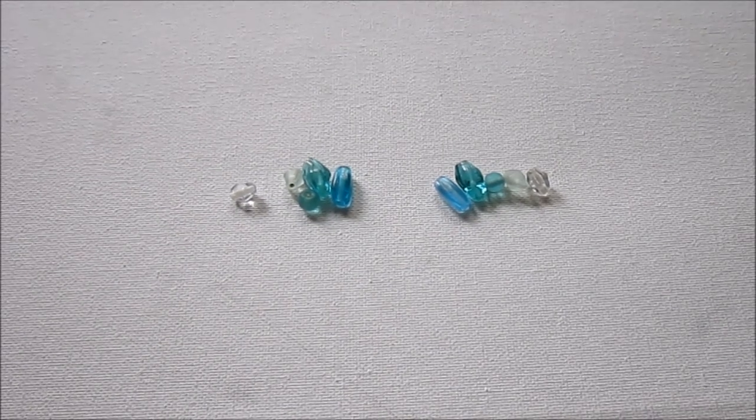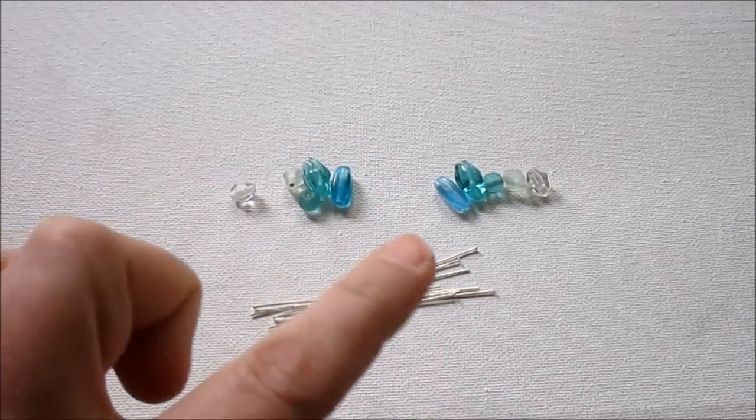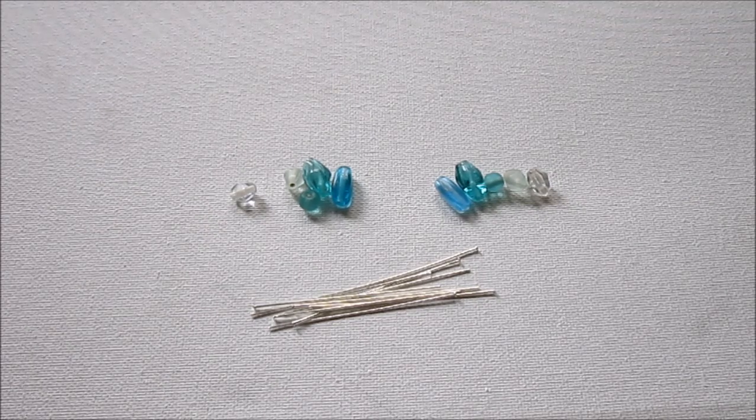So then you're going to need head pins for all of the beads. So if you're using 10 beads, then you'll need 10 head pins. Or you can make your own head pins. I have lots of different tutorials available here on my YouTube channel or over at KimberlyKohler.com, which is my blog, if you want to make your own head pins.